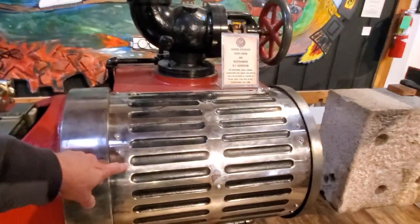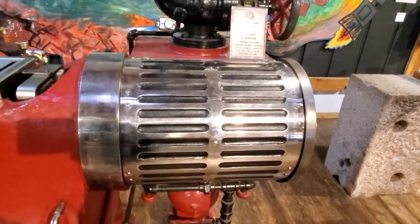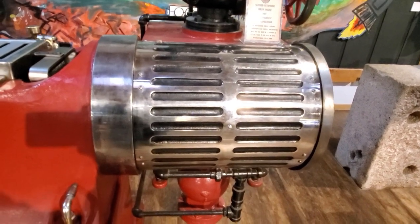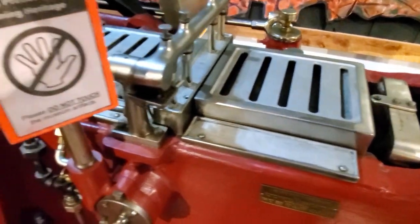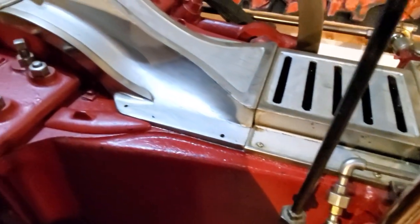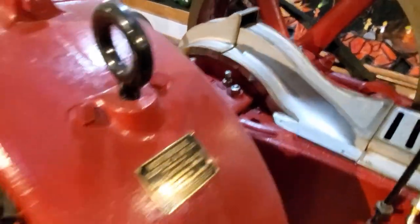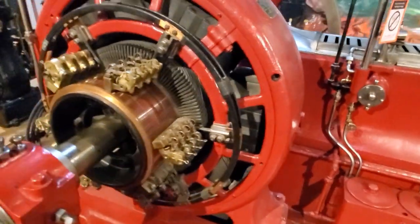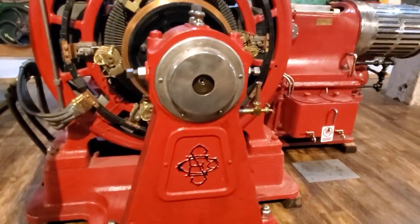This is a band. These are jacketing plates that cover up some insulation. And the nickel covers are in beautiful condition. All of those top covers are nickel-plated cast iron, which is one of the things I hope to do to mine when I have the time and money.